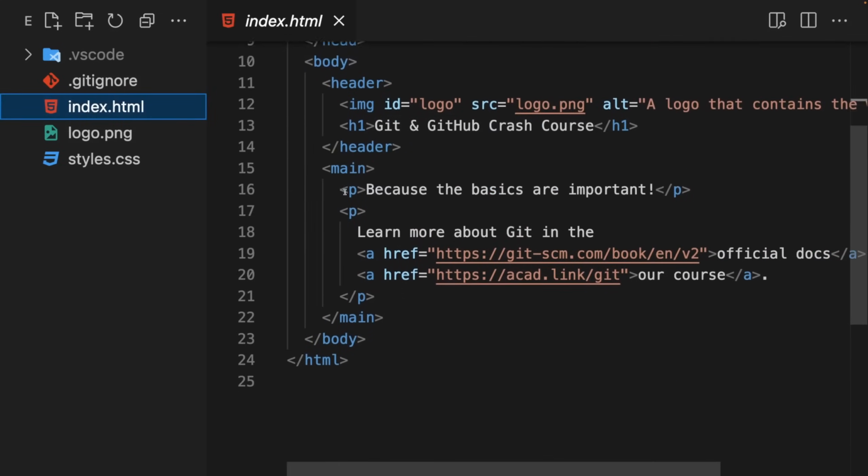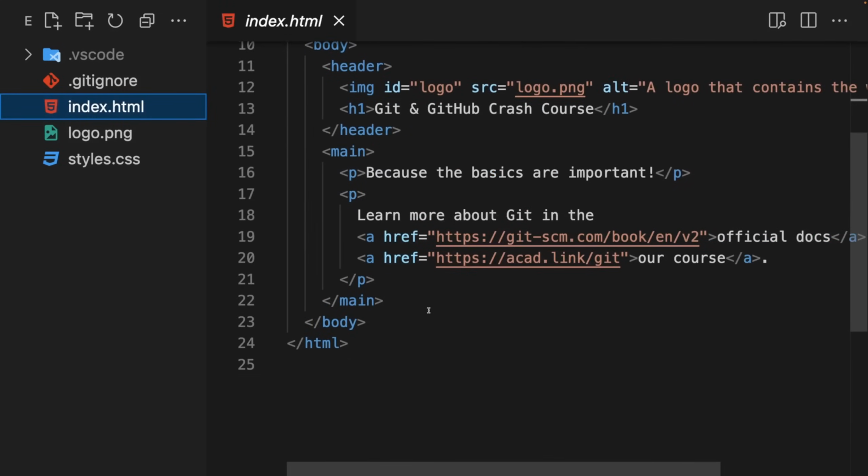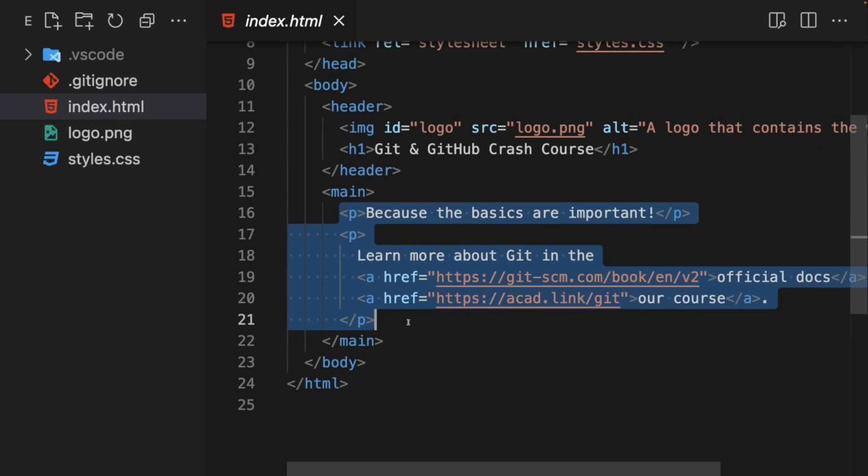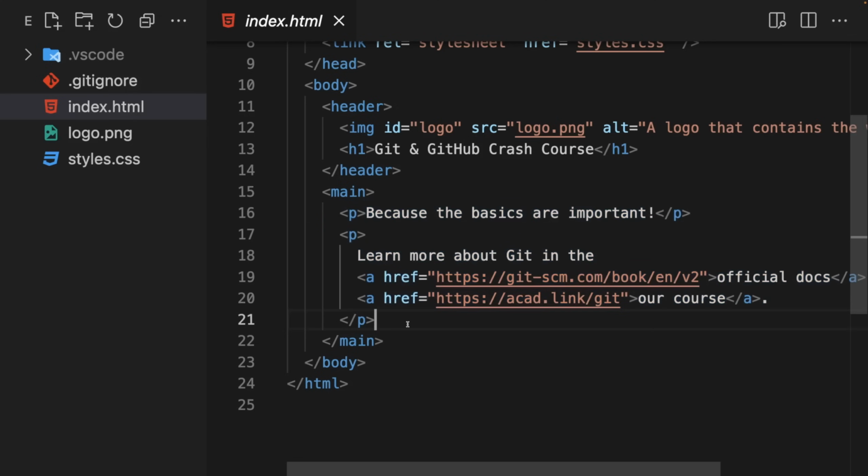Now let's say we're developing a new feature or a bug fix, and therefore we're creating a second branch. Let's say what we want to do here is we want to group these paragraphs into a section. It's of course a trivial change and wouldn't require a separate branch, but it's just a demo.